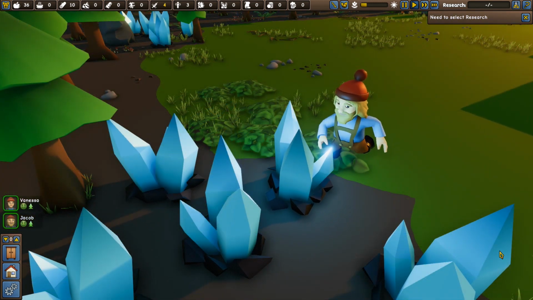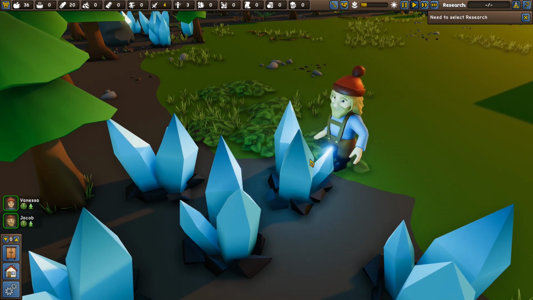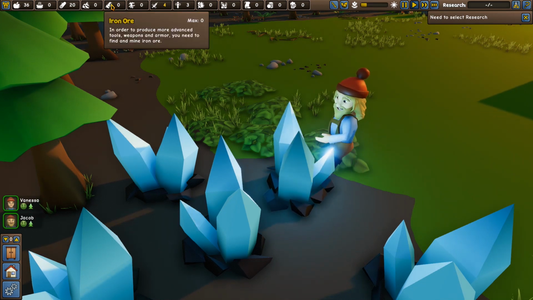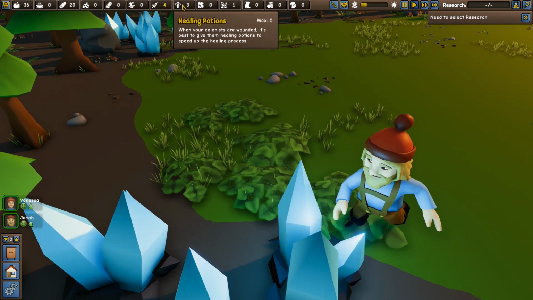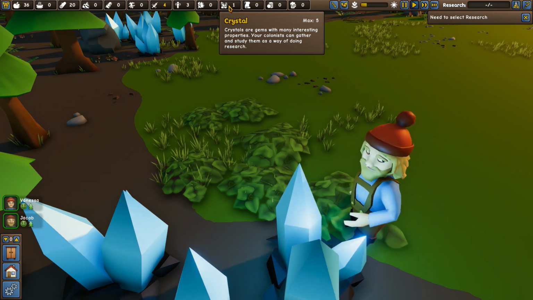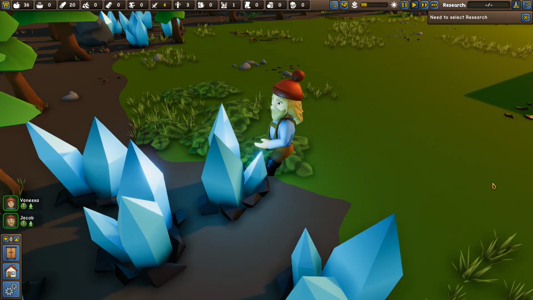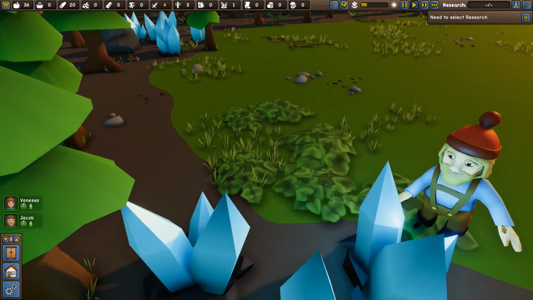Jacob doing a fabulous job kicking these crystals into obedience. Have we actually generated any yet? That's iron, stone, wood, cooked food, healing plants, cotton. Ah, yes, we have 1 crystal. Okay, 1 crystal. You're not kicking very hard, Jacob. I'm just saying. You're not the fastest rock kicker in the world.